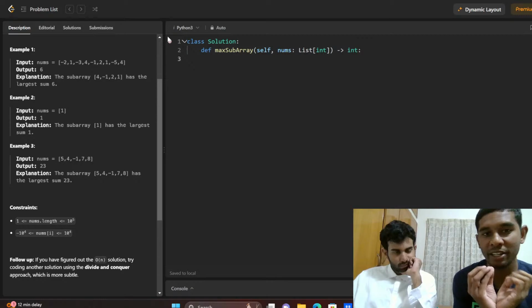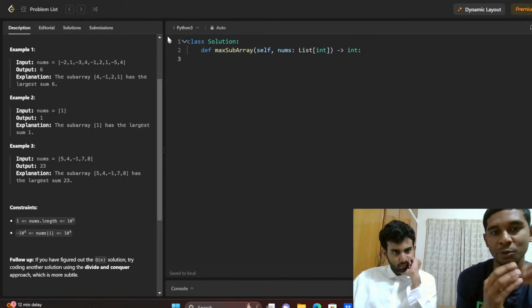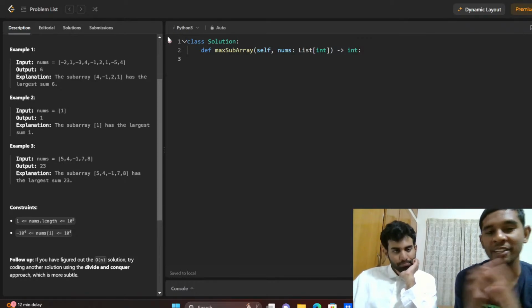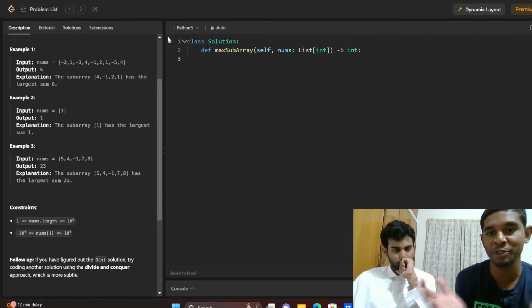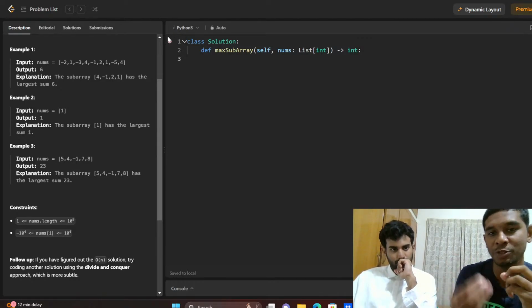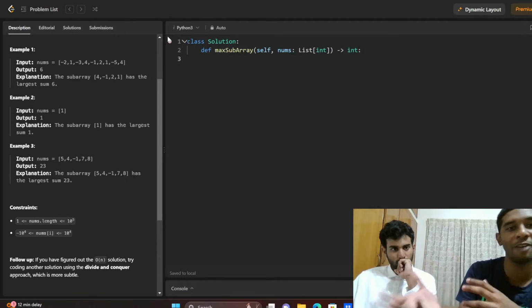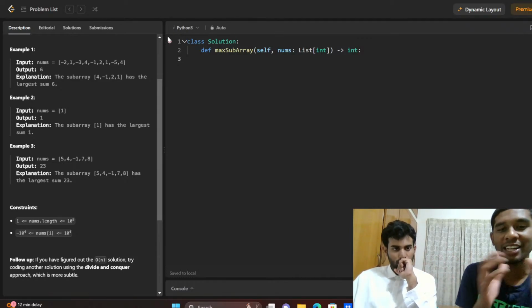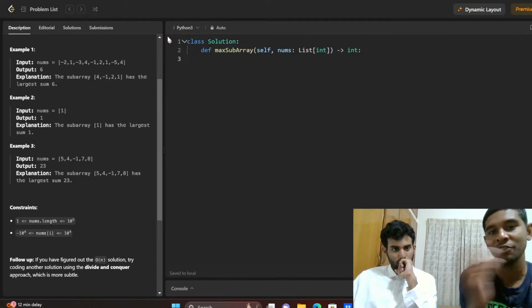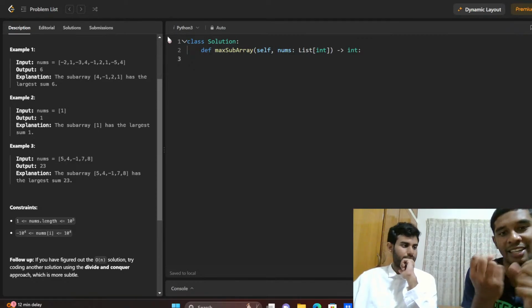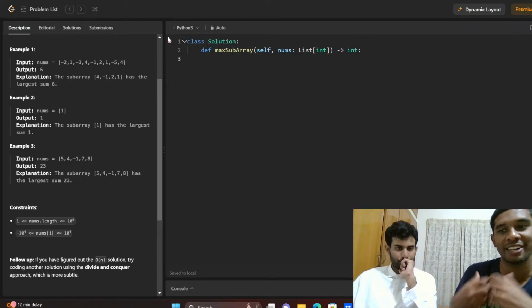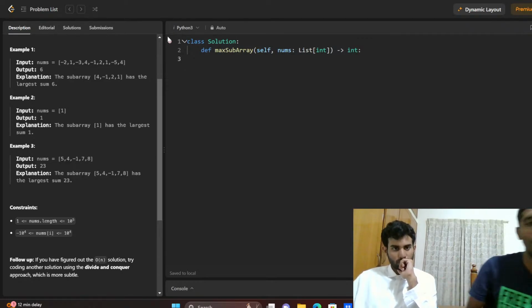But there may also be a case where some of your friends don't have that much money. Let's say two of your friends don't have money, but the other three have a lot of money to make up for it. So that is also a case where you can take them to the party. This is simply because the three friends who have money, cumulatively, have more money than the two guys that don't. So that is our basic intuition, right? If the cumulative total of these guys is less than zero, you don't want them at the party because they are a net negative. So that's the approach that we'll be solving.